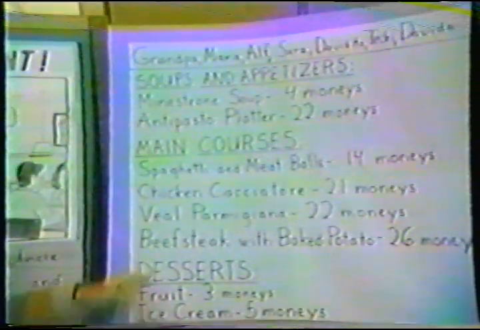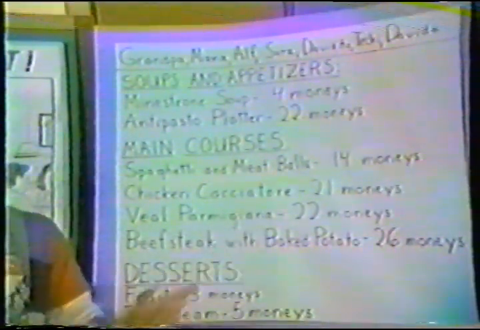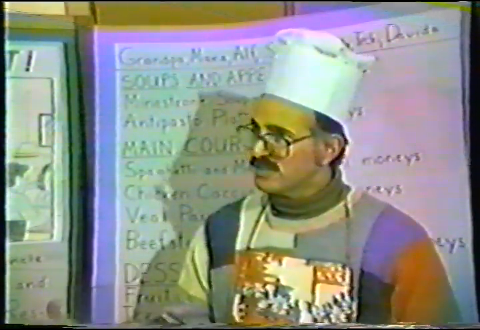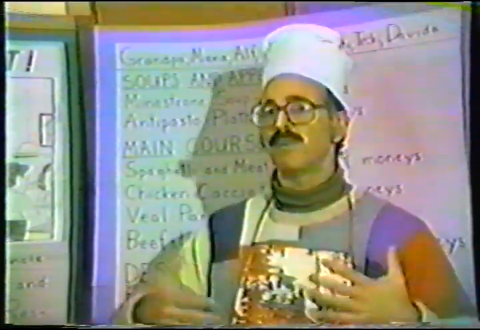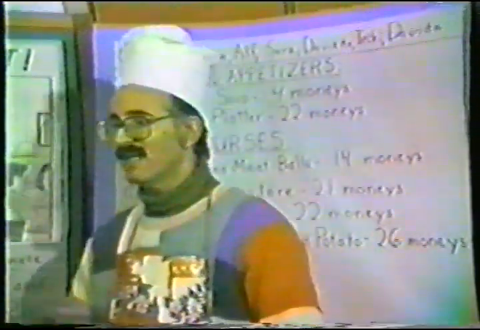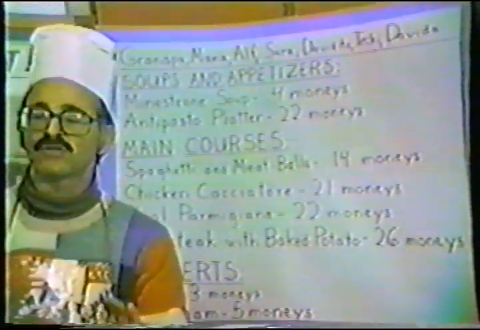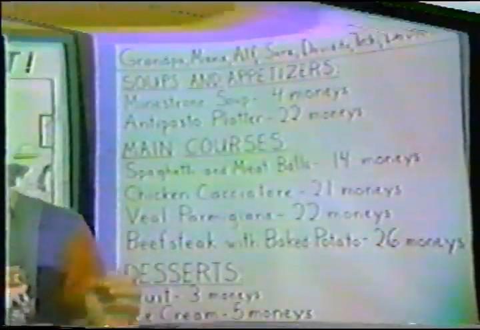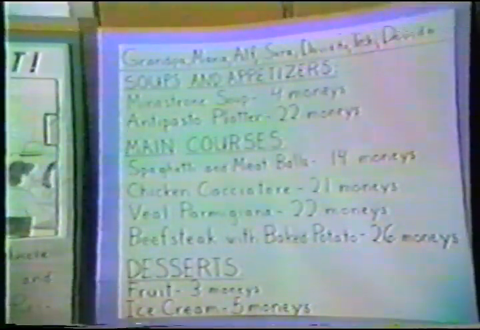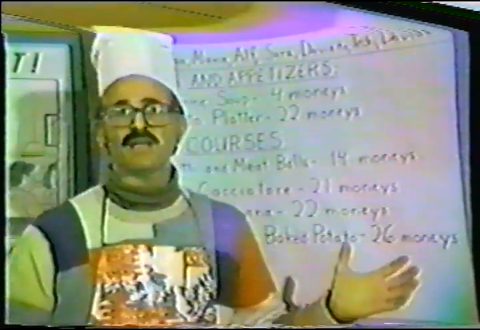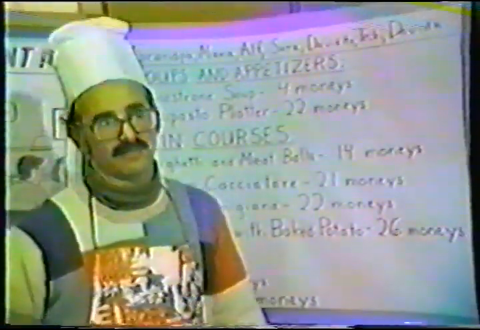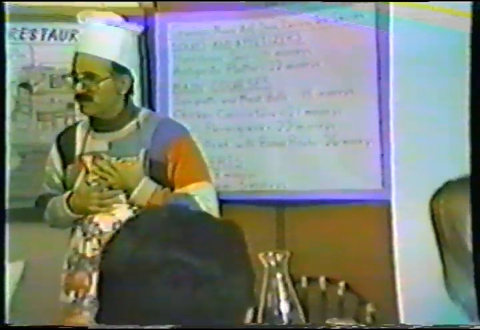We also have veal parmigiana. Now, in Italia, we have a city called Parma, and the cheese that comes from there is called the Parmigiano cheese. We have a nice cotoletta di veal, and we put the cheese on it and cook it and bake it. It tastes wonderful. It has some tomato sauce, also wonderful. And last but not least, we have the beefsteak with the baked potato, always good. We have that every night. And I'm sure if someone takes it, you will like it.